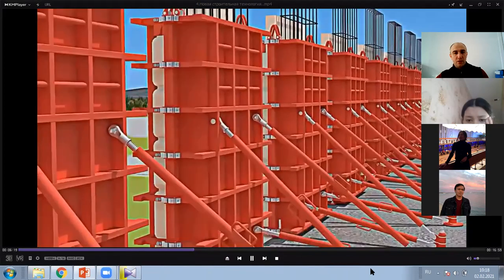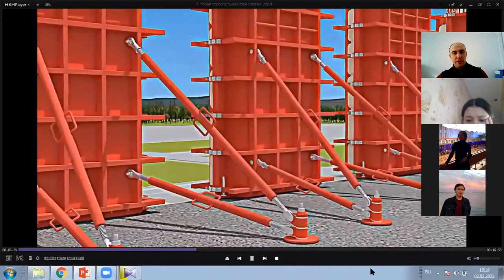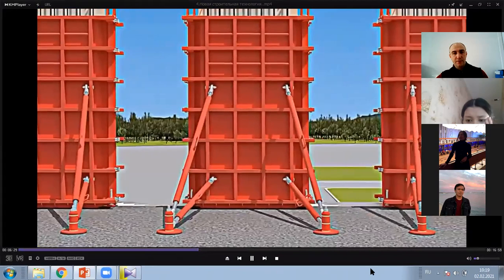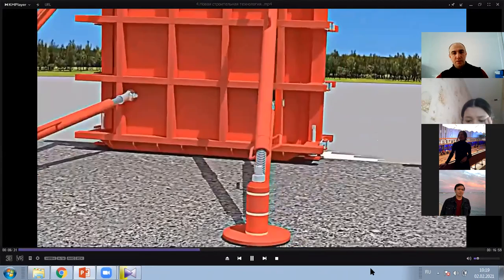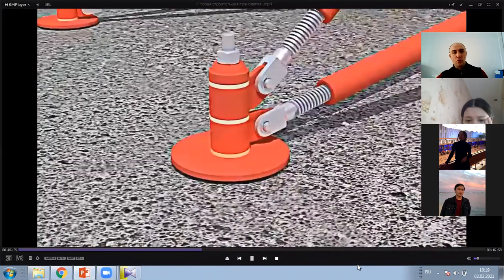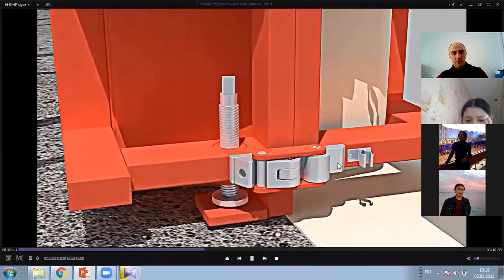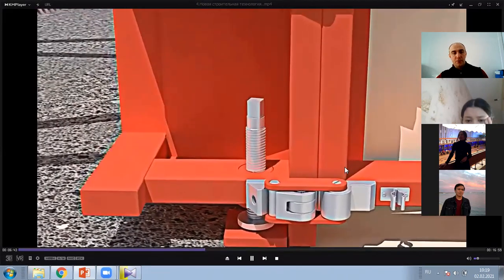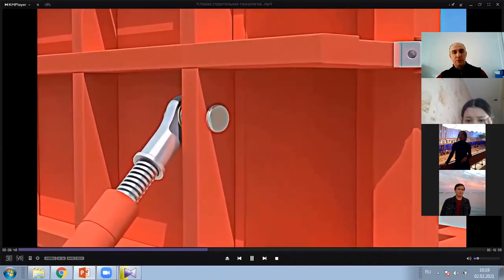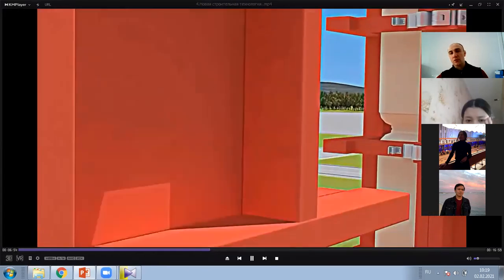So when all of the needed formwork is installed and supported by the bracing, actually all of the supporting points should be checked well, because if there are some failures, it can lead to a problem when there will be casting of the concrete.